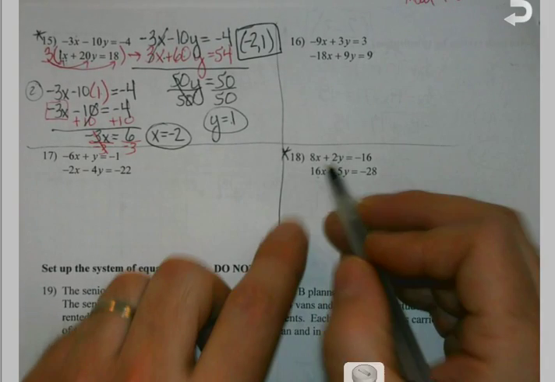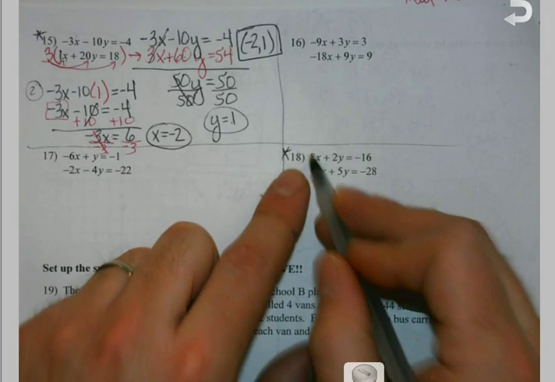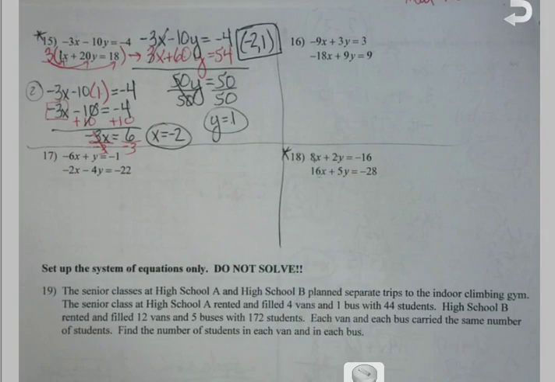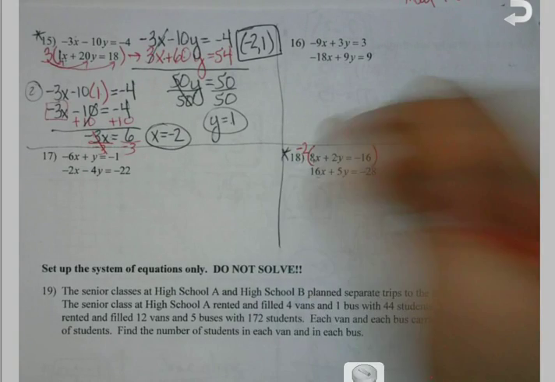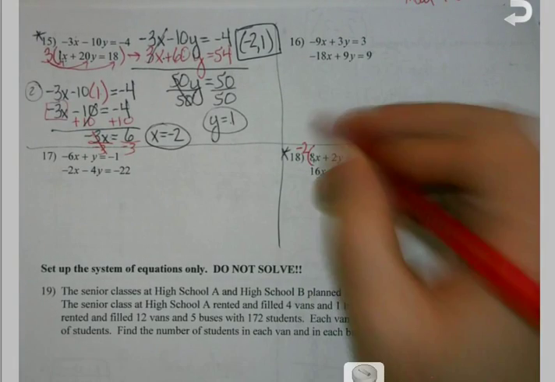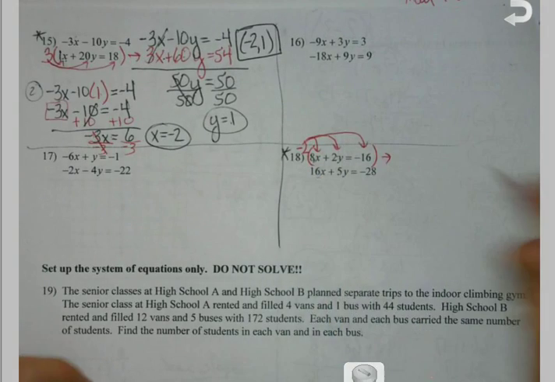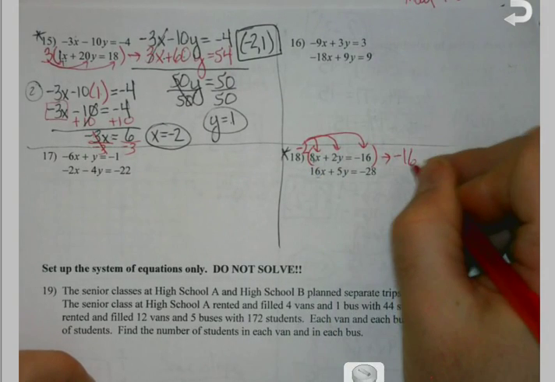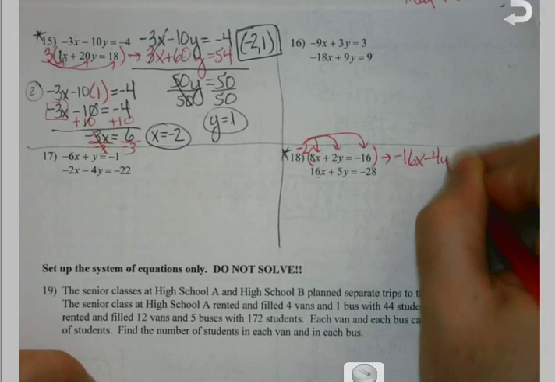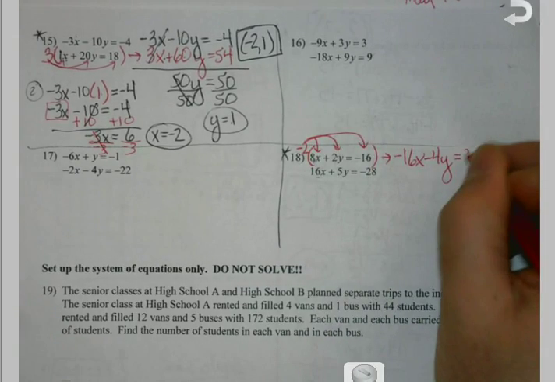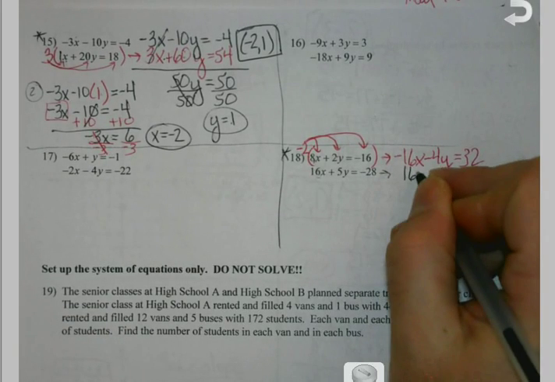But in a perfect world, I would like this to be negative 16, because then they'd cancel. Well, I can multiply 8 by a number to get to 16. I could multiply by negative 2. And if I'm not sure, again, play with numbers on the calculator to make it work for you. And that negative 2 has got to go all the way through. And then I'll just leave the other one alone.